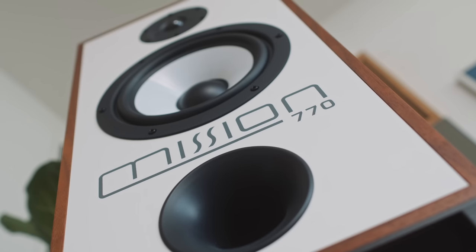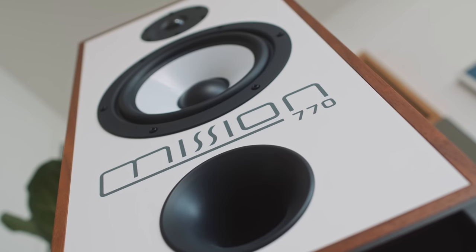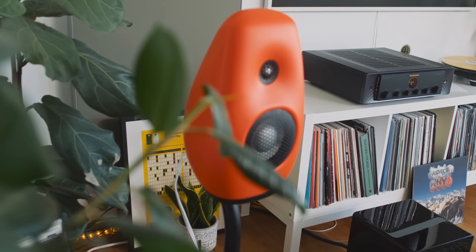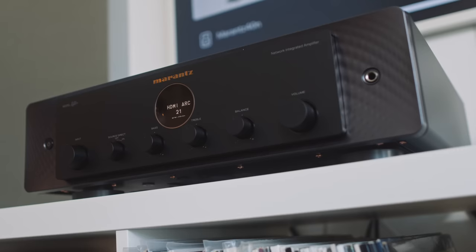Having seen the Mission and KEF suggested on Patreon, I felt this was good because I had a fairly vintage or mid-century modern styled loudspeaker and a very future-facing styled loudspeaker. Loudspeakers are the most popular item to talk about here on YouTube, and the second is amplifiers — they're really the meat and potatoes of the hi-fi conversation on YouTube. So I decided my shortlist of four would consist of loudspeakers and amplifiers. I already had my loudspeakers with a vintage-looking one and a Futurify-looking one, so now I needed amplifiers that mirrored that dichotomy.